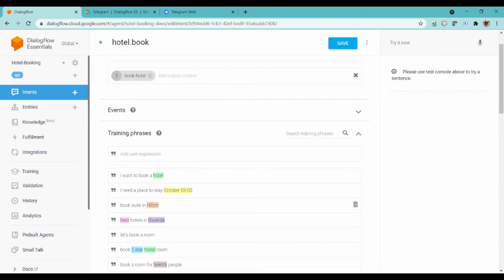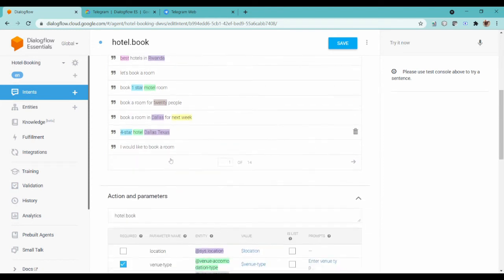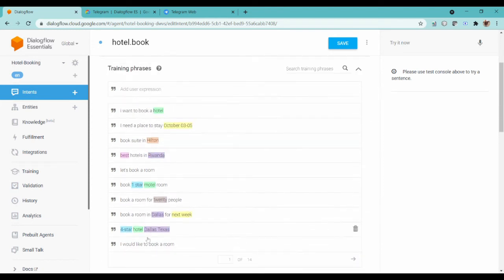So we have to capture most of the intentions from the user. Later I will explain how these are added to a bot through training. These are some of the scenarios we have captured here.